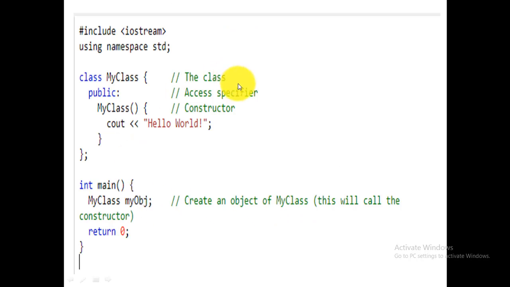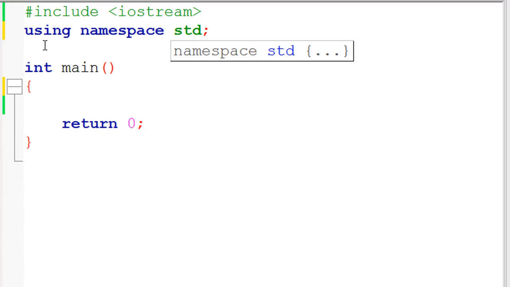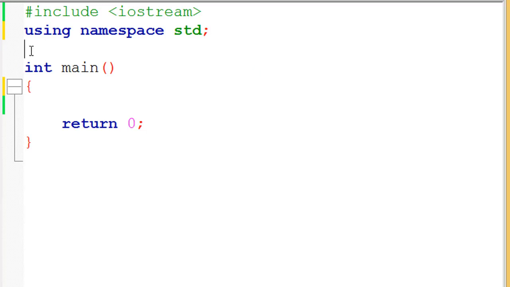So here is a simple example of a constructor. Let's code it in the Code::Blocks editor so that you can better understand how the constructor works. So here we are in the Code::Blocks editor for C++. Let's start our example of the constructor. First of all, we have to define the class.